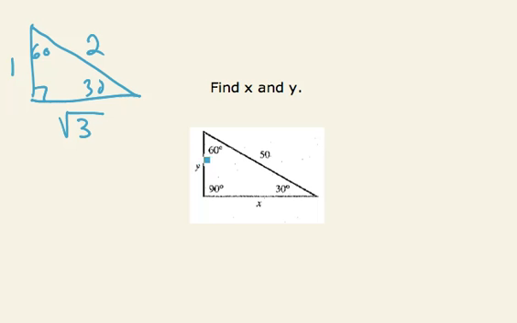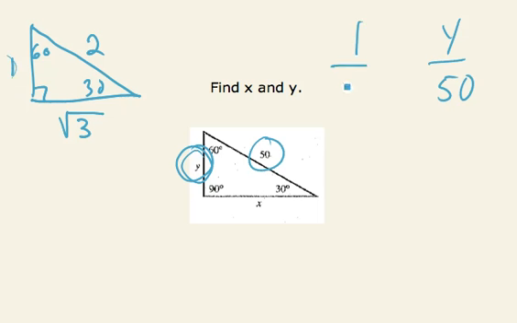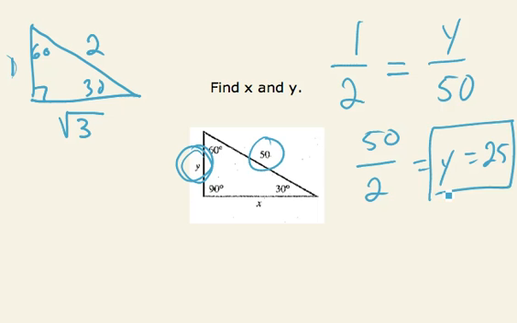So say if we wanted to solve for y, I could look at the ratio of y divided by 50, and I could look at the corresponding ratio of our reference triangle, 1 divided by 2, and those two ratios are equal since we have similar triangles. So now solving for y is relatively simple. I multiply both sides by 50. I get 50 over 2 equals y. If you wanted to, you could reduce this fraction and see that y equals 25. So there's what our y value is.